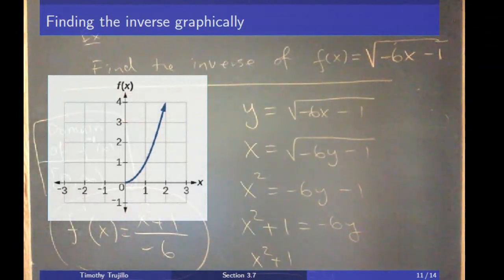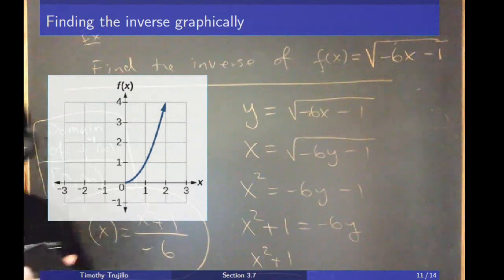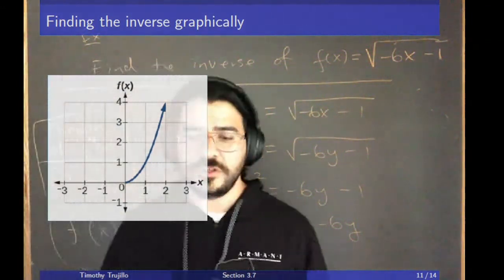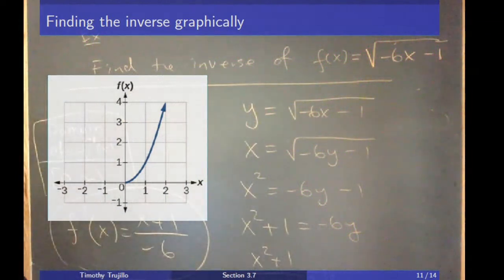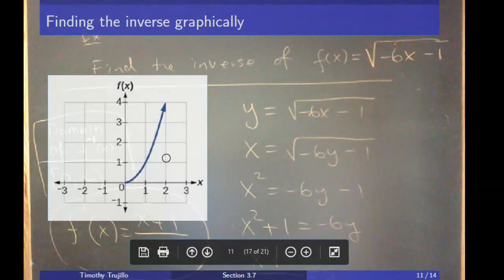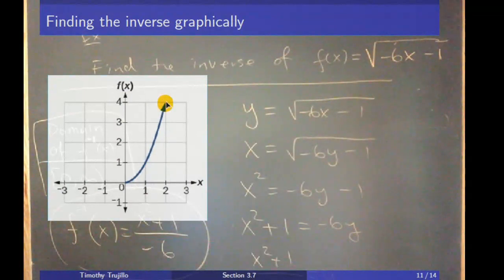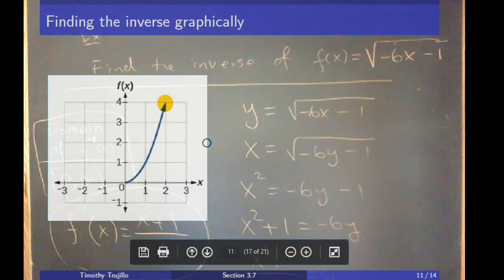But here's a graph of a function that passes the horizontal line test, so it has an inverse. And what we would like to do is sketch the graph of the inverse without any formula, right? So we're not doing what we had before, but just given the graph. And it's pretty easy. What you do is you just pick points on the graph. For example, this is the point 2, 4. And then you reflect that point along the line y equals x. So that means just replace x with y. So this point 2, 4 will get to the point 4, 2, which will be somewhere over here.